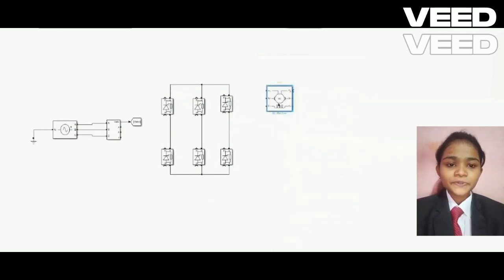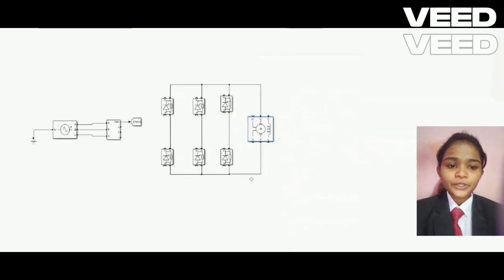Design the control system, which includes voltage regulation and a feedback loop. Use blocks such as a PID controller or a more complex control algorithm to regulate the DC voltage. These might be located in the control system toolbox. Implement the feedback loop using a sensor to measure the DC voltage or current to adjust the control signal accordingly. Then control tuning: tune the parameters of the controller to achieve the desired performance.